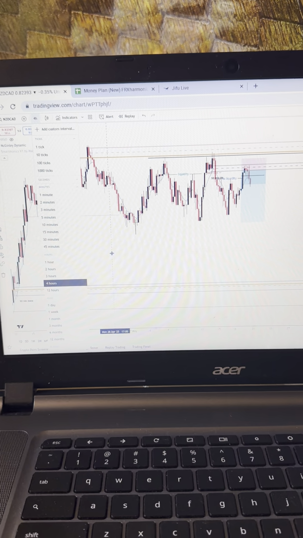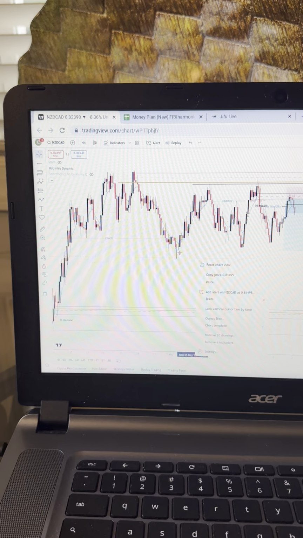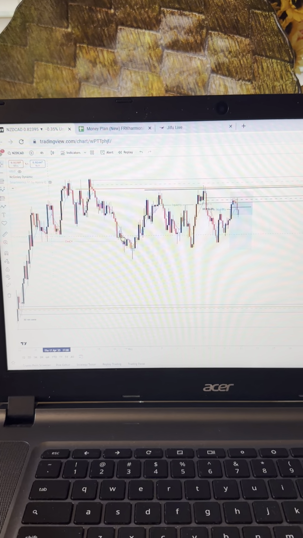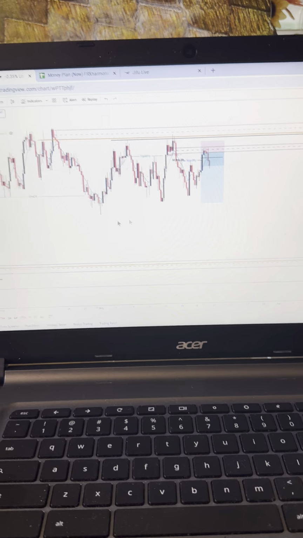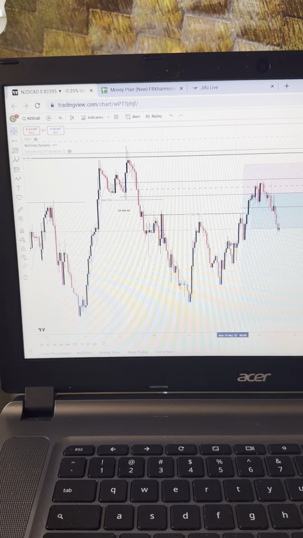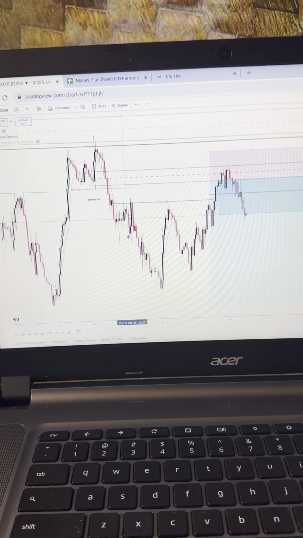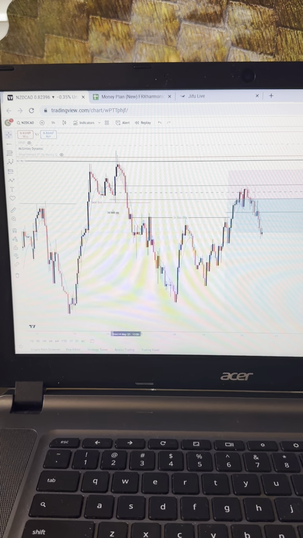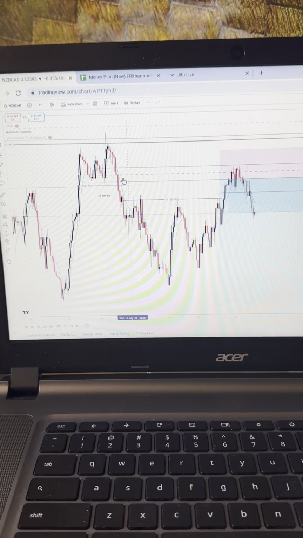We know the daily is bearish. We know that the 4 hour is exhibiting bearish. We go to the 1 hour, and like I was saying, in this 1 hour, I was looking for signs that the market is ready to start back selling. So the market was here. The market broke this major structure on the 1 hour.